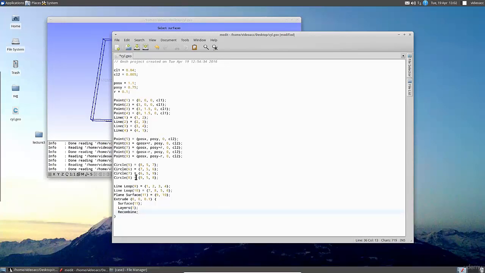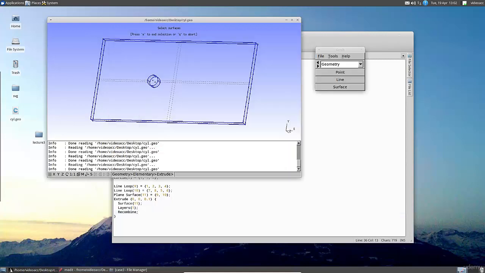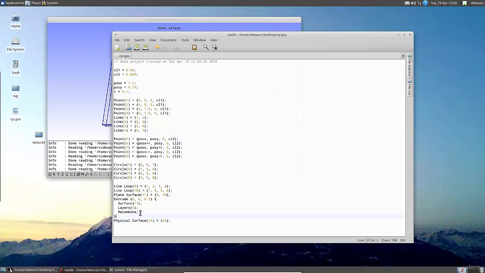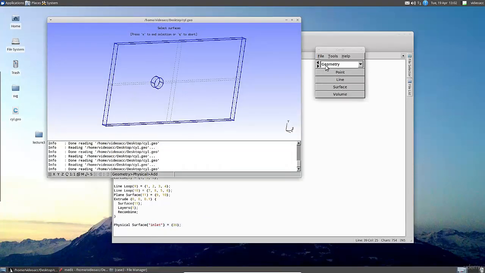Now we just need to name the surfaces. So save it and reload it here. Then you choose physical groups, add, surface, and then we just click on the surfaces. So this is our first surface, we click on E. Then we go into our text editor, the surface appears, and we're going to rename it into inlet. This will be our inlet. Save it, reload the file here, and let's add all the other surfaces.